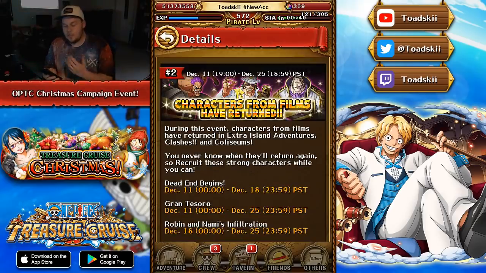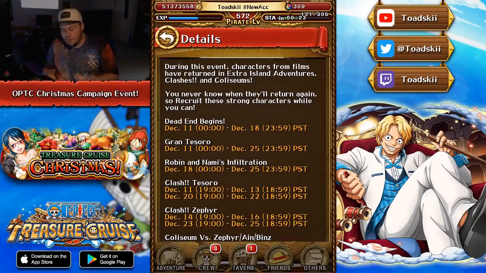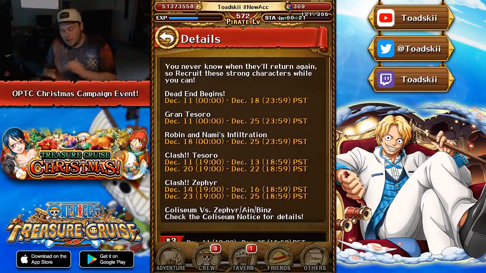Event number 2 is going to be pertaining to the movie-related events. So we can see that during this event, characters from the films have returned to Extra Island for adventures, clashes, and coliseums, and you'll never know when they'll return again, so make sure to recruit them. Once again, if you guys have not completed the movie-related stuff, highly suggest doing it, although they have put it at really annoying times. I mean, at least the clashes for Zoro and Zephyr will be available after the treasure map, because I believe the treasure map will be around about the 14th, so at least you get basically any opportunity that you want to go ahead and farm these up.